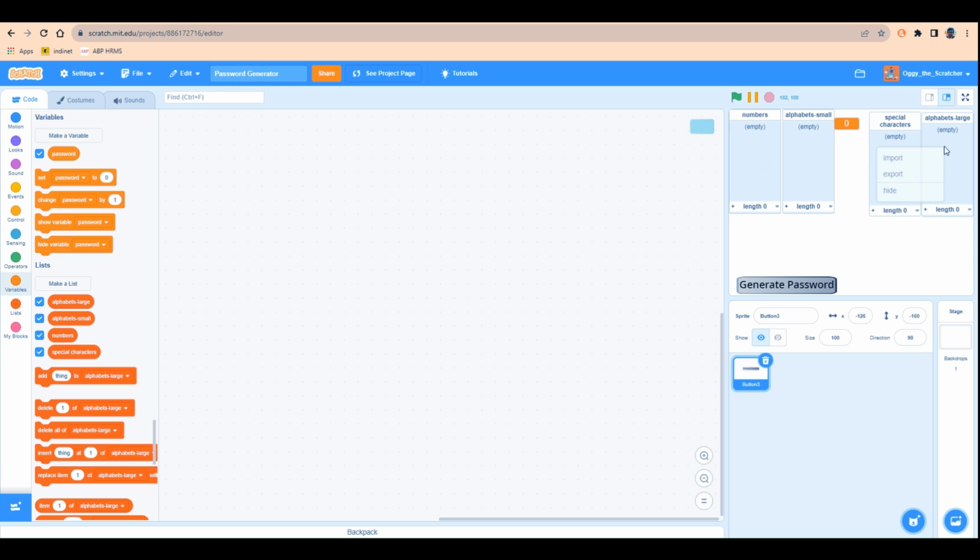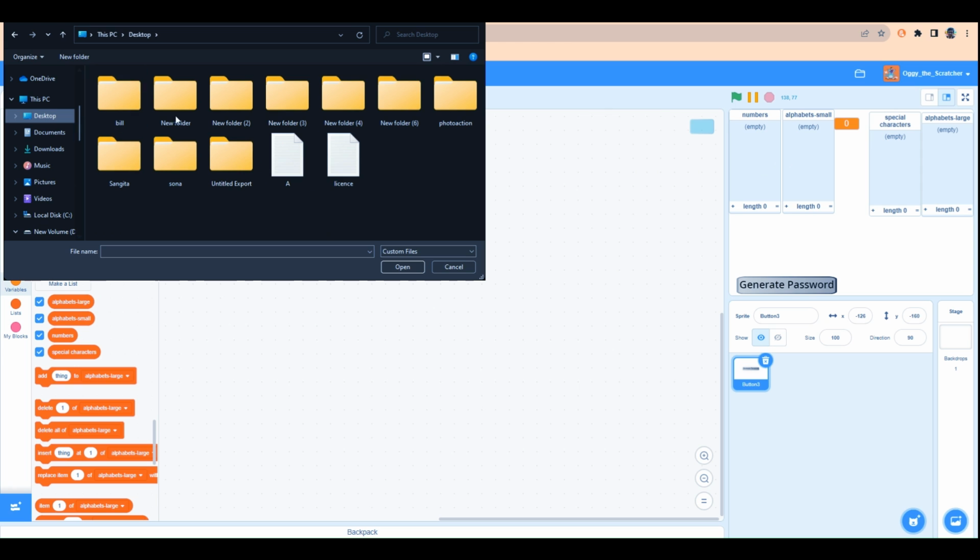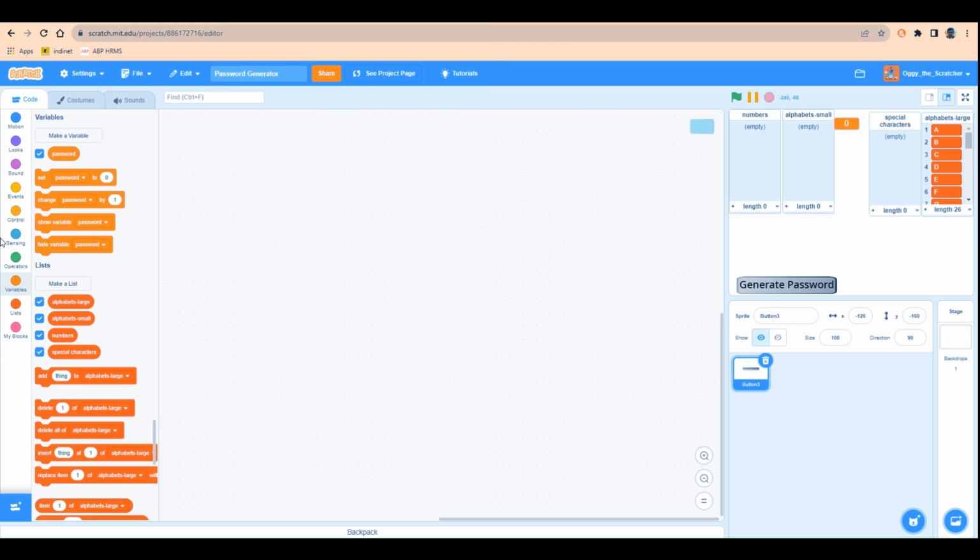So that's large, right? Import. So here at A, this also finds it. Bro, this is simple. Convert this to lowercase. Copy this. Open the same file again. Okay. Save it. Now back to alphabet small.